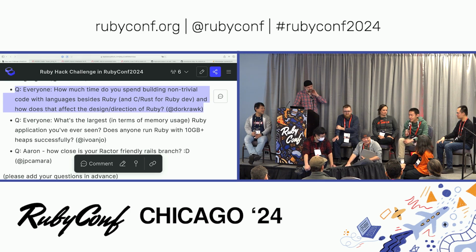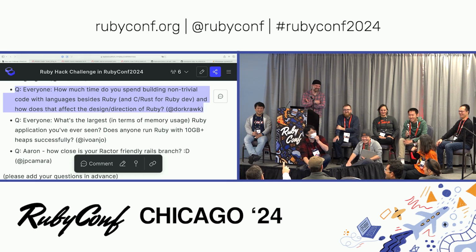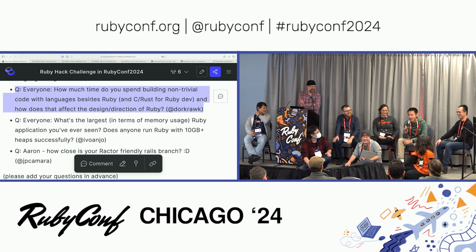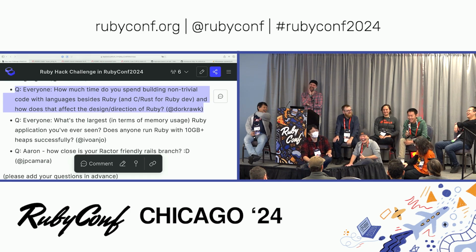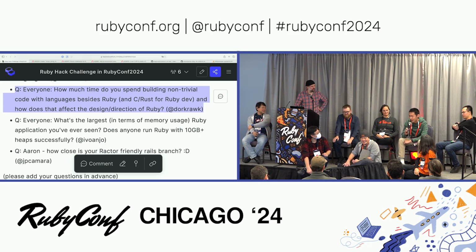So there is this one game that we're allowed to expense at work. It's called Factorio. And a couple of weeks ago, I decided that I was bored and I was going to get it. And let's just say it has become my second full-time job. Because unfortunately, it doesn't pay me. And so how does it affect my design and direction of Ruby? Well, definitely in a negative way.